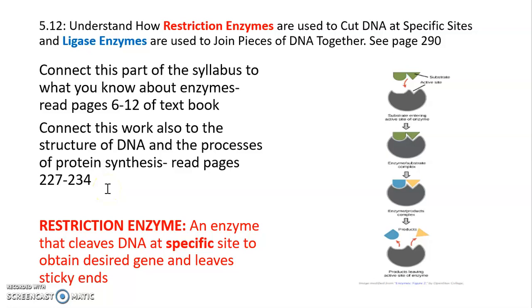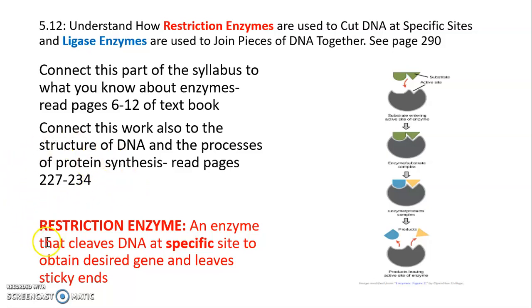And remember, we've got that double helical structure. The two strands are anti-parallel, held together by hydrogen bonds between complementary base pairs. Also, it's probably a good idea to look back at the idea of protein synthesis, because what we're doing in all of these syllabus statements is we're working with different types of protein, and again the page references are there for you.